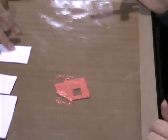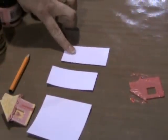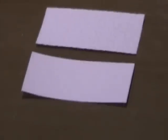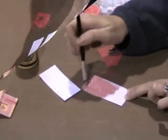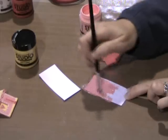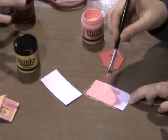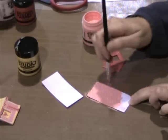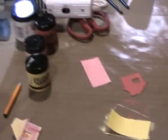The Cuttlebugged piece is going to be the roof, and then this piece we'll paint for the trim, and then this will be for layers — you can just paint any one of those colors. Usually I like to paint the sticky back canvas first and then Cuttlebug it because it keeps the texture even more, but for the make and take purposes we just did it in advance.